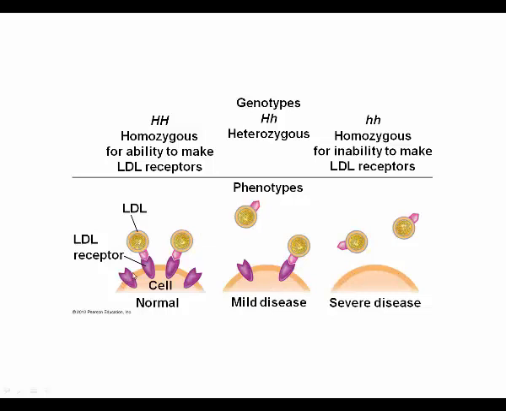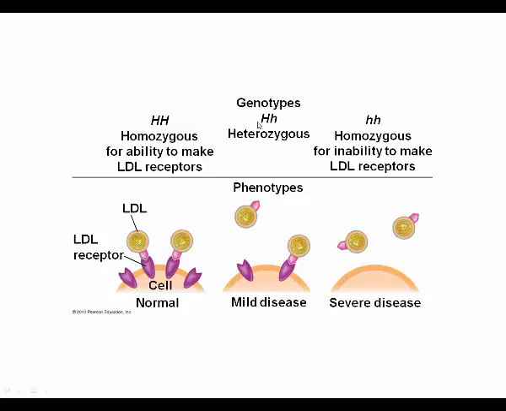Normally, if you've got the proper number of receptors, you bring in cholesterol from the blood. We want that cholesterol, of course, in the cell, and the cholesterol is removed from the blood and brought into cells and doesn't accumulate within the bloodstream and cause plaque. When you are homozygous for the inability to make it, cholesterol levels in the blood remain high, which is very dangerous and leads to heart disease, heart attack, and stroke.